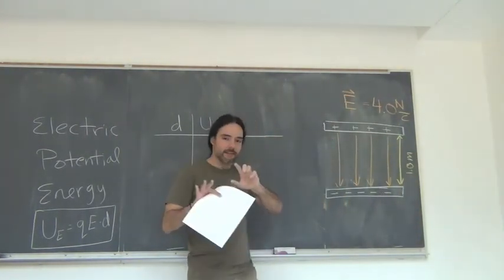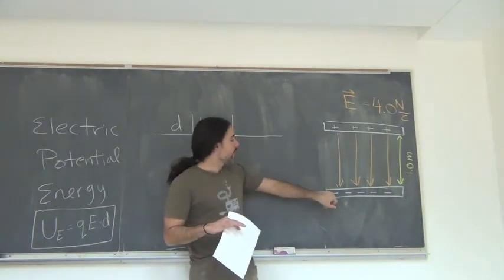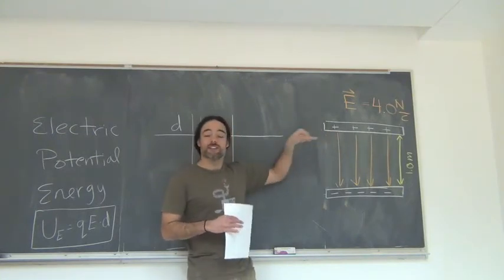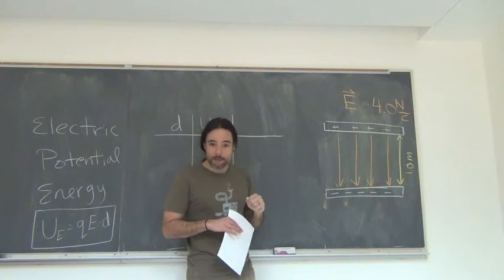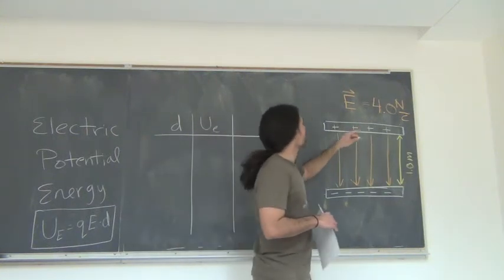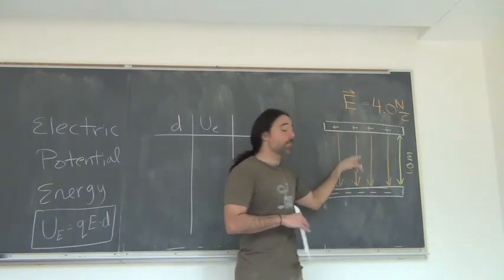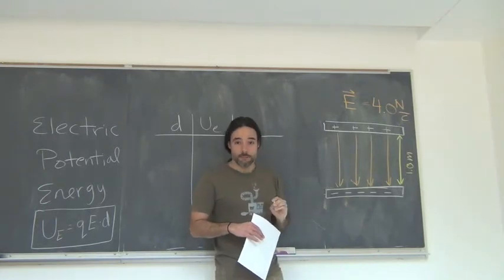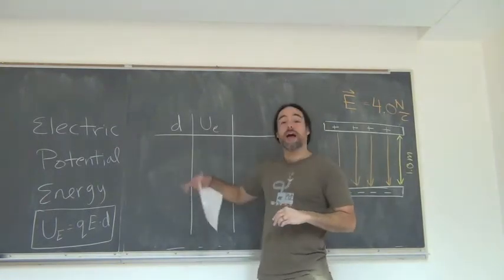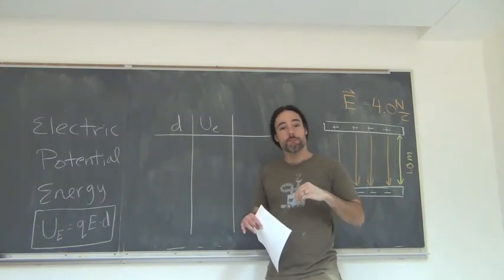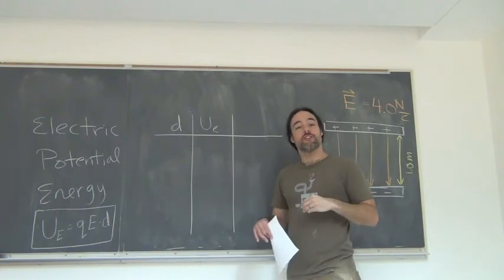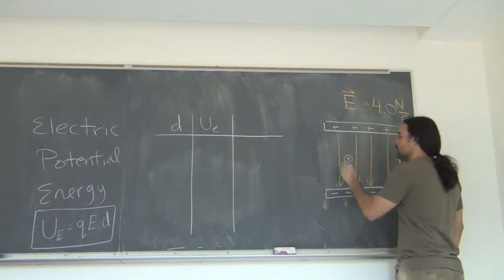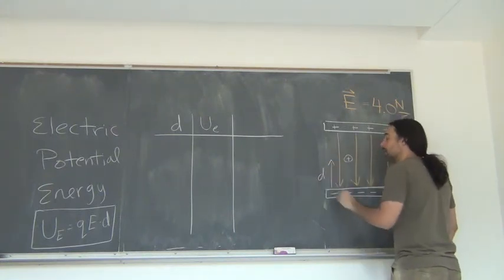To see how that works, we're going to build up a little data table here. We're going to look at a slightly different situation from the one I showed you before. Here, we're going to consider two parallel plates that are charged, which I can get by just taking two parallel plates and connecting them by a battery. We have an electric field of 4 newtons per coulomb between the plates, drawn in orange, and the plates are separated by a distance of 1 meter. What I want to do is compute the electric potential energy at different distances between those two plates. I'm going to put a charge here, and measure the distance d to that charge.